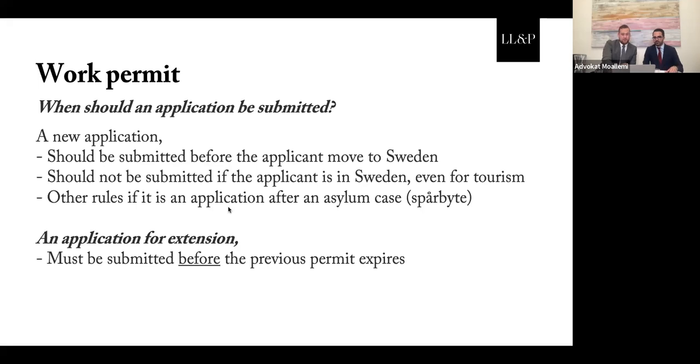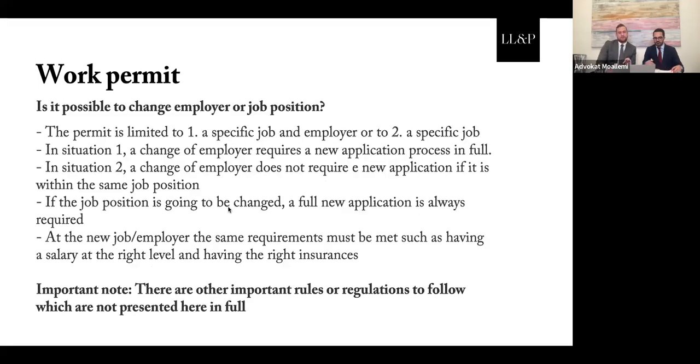We also have one more picture, which is important for you to know about, and that is: is it possible to change employer or job position while in Sweden? When you get the work permit, most often the first time, it is limited to a specific job at a specific employer, which means you can only work in one job position at one employer. Sometimes when you apply for an extension, you can get a permit that is only limited to a specific job position.